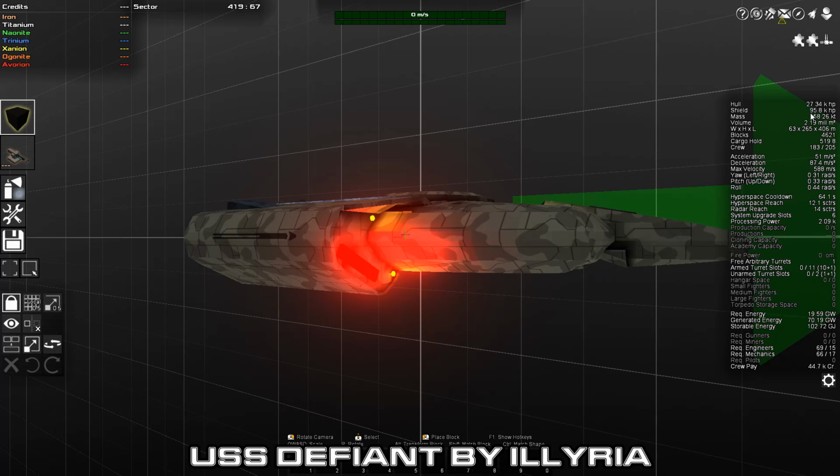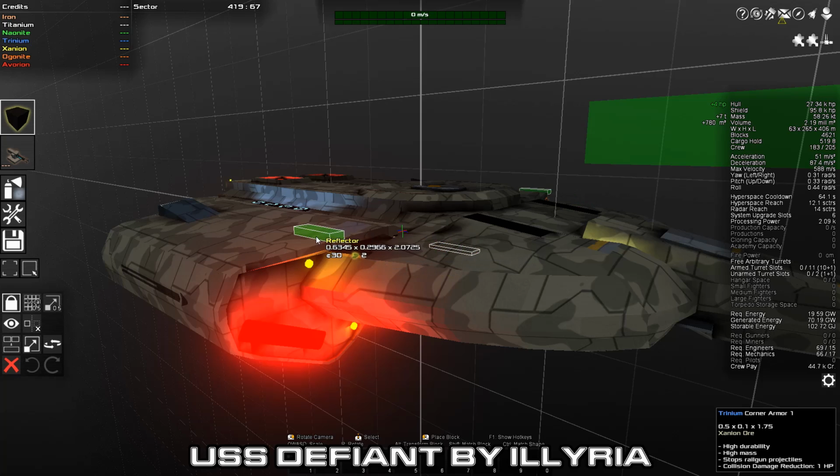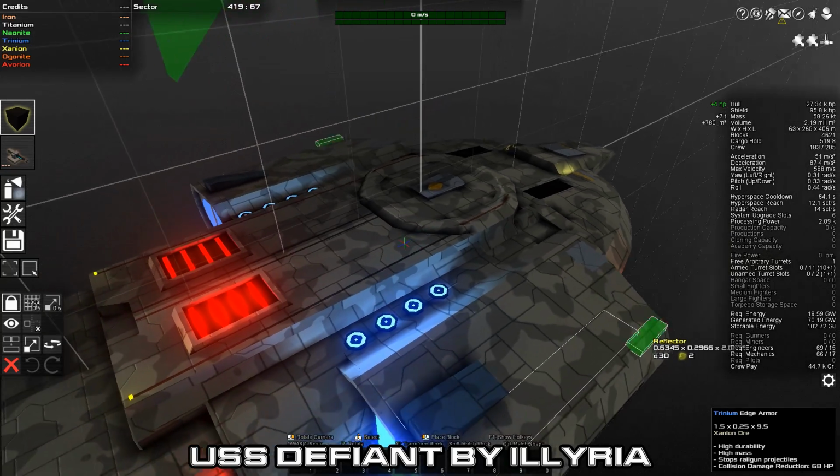Defiant has 95,800 shields and 27,000 hull. It's drawn up entirely out of, or well, not entirely, but mostly out of trinium. But it is trinium armor, so it's not going to break as easily. I really love the design of this ship.